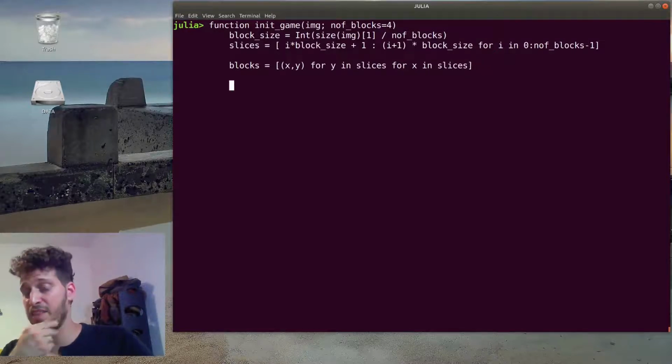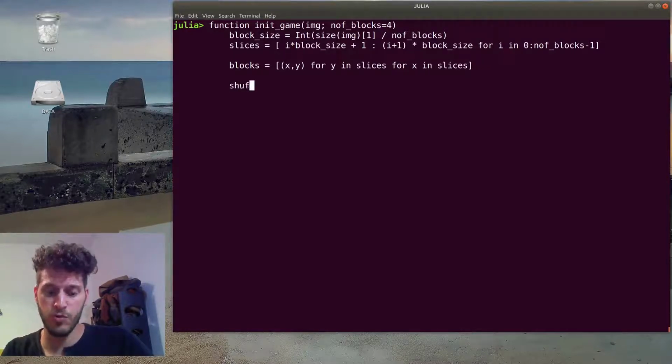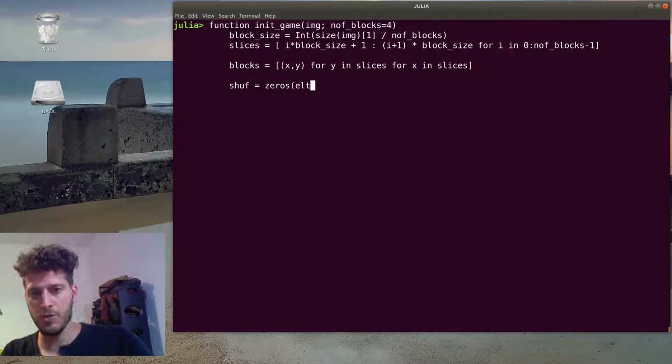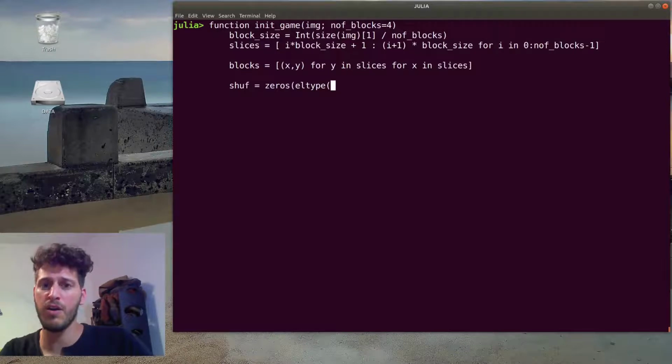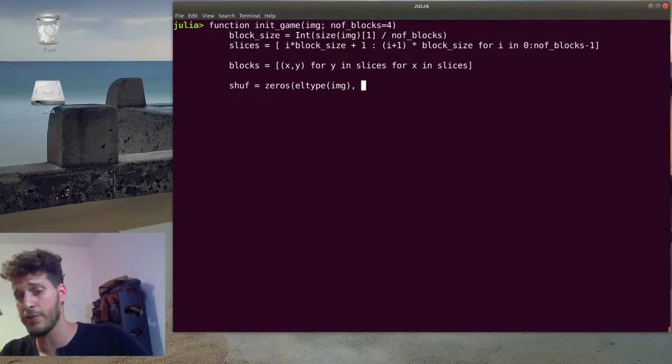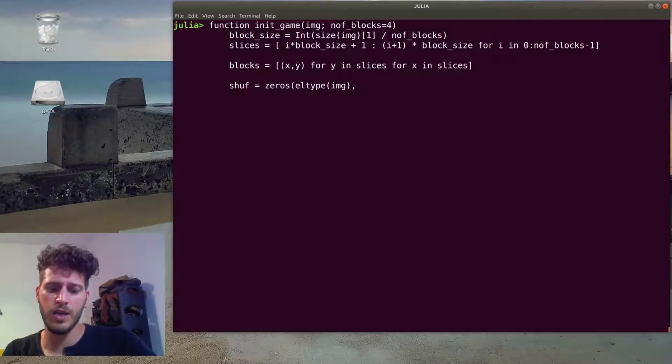Now we can define the target. So again, shuffled would be zeros of element type, and to make it more general, the element type is actually the type of each element in the array. So the type can be RGB as we used before, it can be gray, it can be anything we want, and the size of image, and the shuffled blocks is shuffle of blocks.